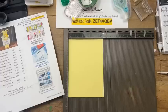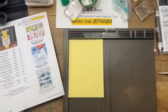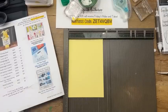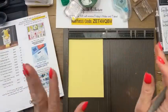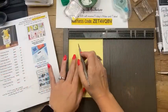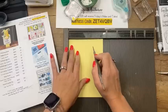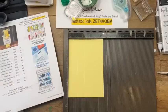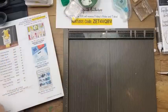I'm already wrong, you guys. Let's see, did I cut it wrong or is my paper wrong? Let's see, hold on. I have an example here somewhere. Here it is. It does 7x5. Okay, paper's already wrong. It should be 7x5. Okay, hold on, guys. Get ready. Let's see. 1 1/4, and then 2 1/4. Nope, already wrong. Short side or long side? You know what? I have 2 sheets of paper today.